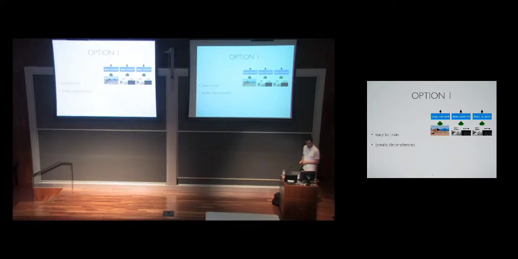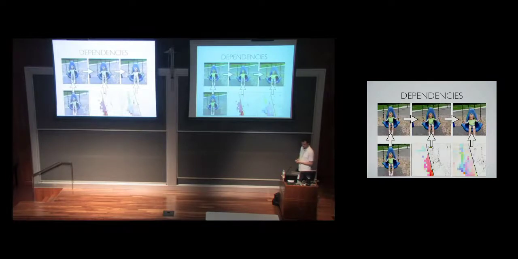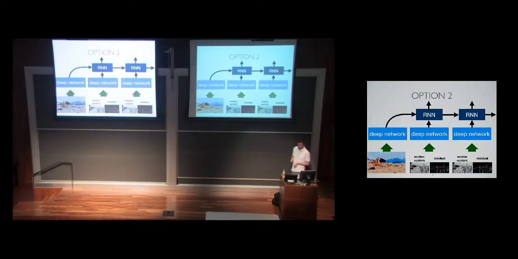The reason for this is that there are actually a lot of dependencies between the motion vectors, the residuals, and the frame that came before it. In order to decode a certain frame, you need to look both at the previous frame you decoded and at the motion vectors and the residuals. These together actually form the image, and just one of the two doesn't. So this dependency kind of screams for an alternative approach, which could be a recurrent network, where you feed in the image first, and then you feed in the difference image and the residuals, and hope that the RNN will somehow be able to capture these dependencies.